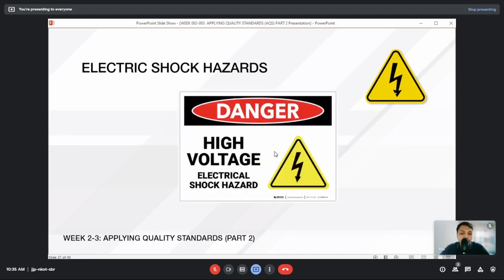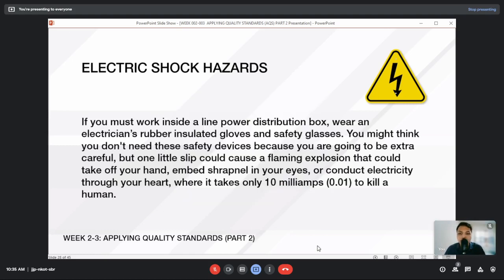So, may mga high voltage naman tayo. For example, sa office, sa company, o we are dealing with the electrical, sa business, may mga ayusin kayong kuryente. So, always make sure na nakapatay lahat, at the same time, may mga insulated materials kayo. Okay? If you're more inside the line power distribution where electrical rubber, yun yung sinasabi ko, it's insulated. Safety glasses, syempre, yung ilaw, di ba pagka nagwe-welding, di ba kaya nagsusuot tayo ng parang shade para maiwasan yung mata natin from yung sakit, yung grabeng ilaw, mag-harm yung mga retina natin.